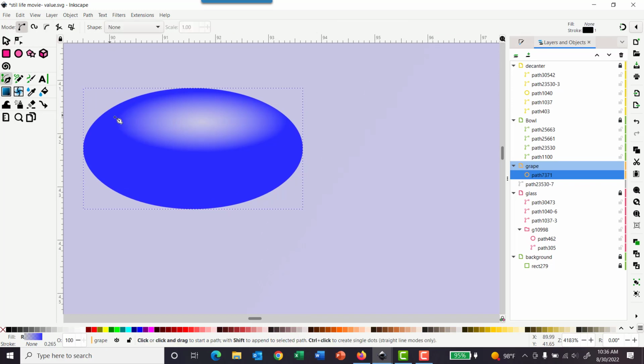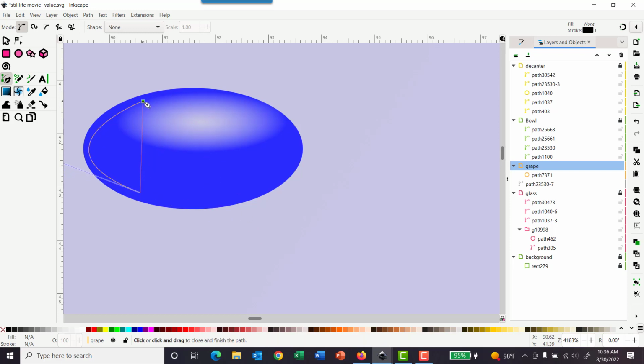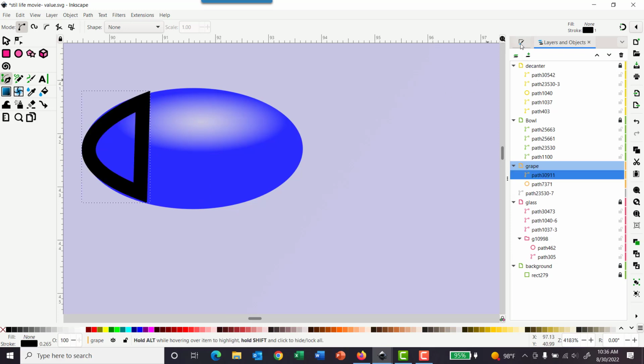With the Bezier tool out, what we're going to do is just make like a little thumbnail, almost like the nail on your thumb, not like something that you see in YouTube. Something like that. Shift L. And then we're going to do the same thing.